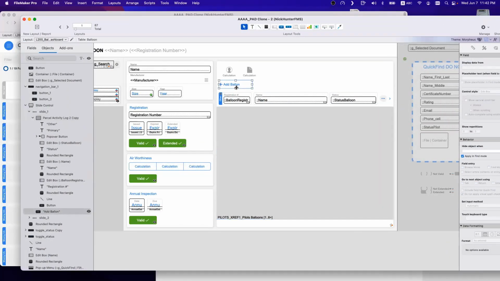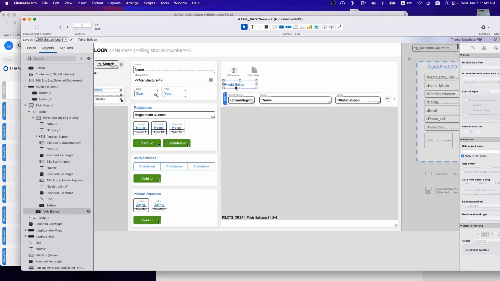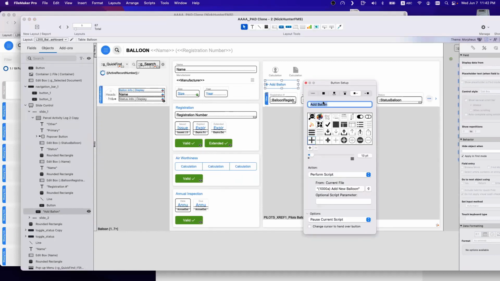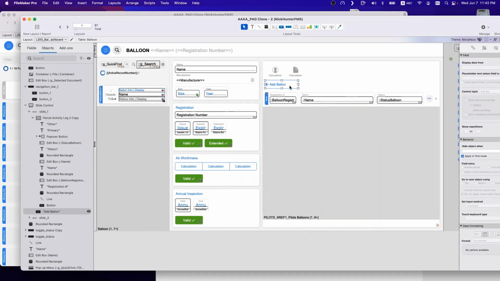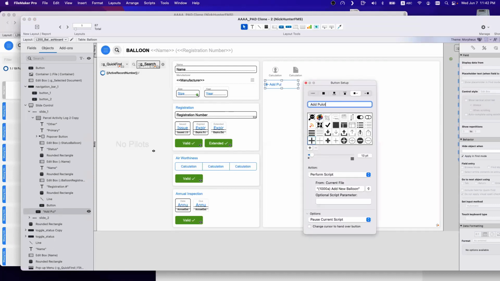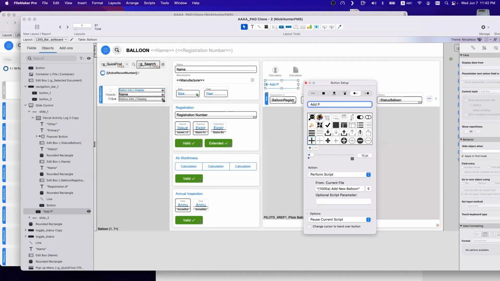Do we add a pilot from here? No. We could. Let's see that later because there are multiple ways to do that. Okay. For now, it's doing nothing.